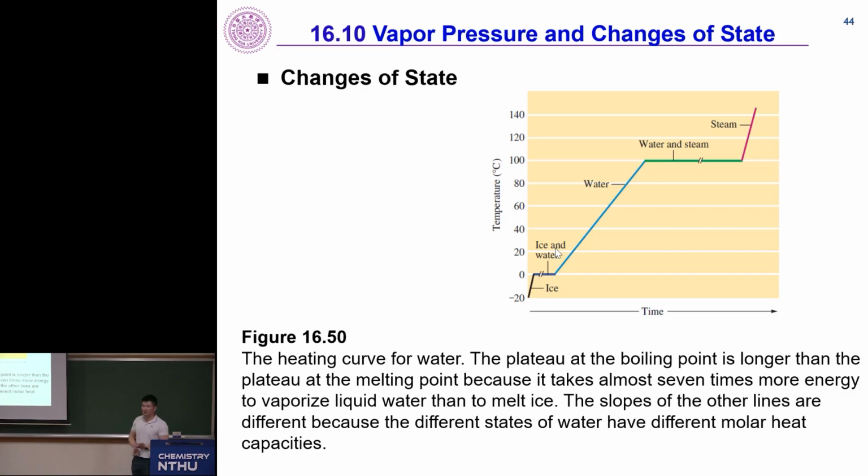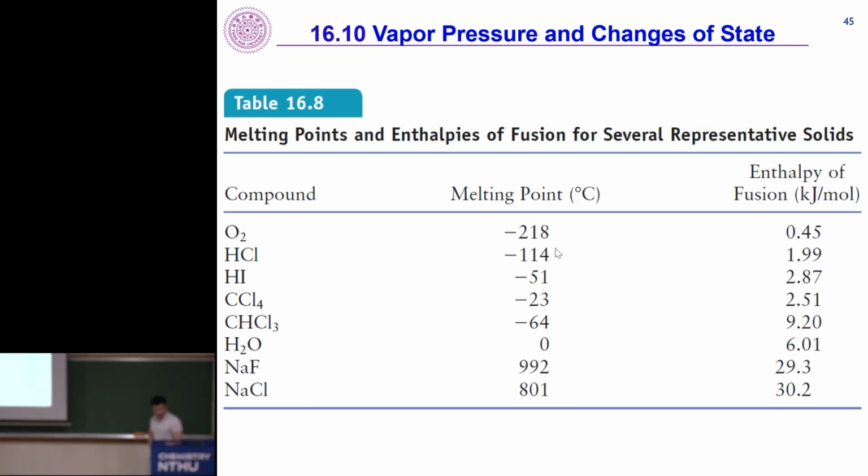Right? So this is a typical phase diagram, where you plot the temperature of the substance over time when you actually heat up the substance. Okay? And then we start the phase change curve. We can actually measure its melting point and boiling point. Right? So these are the melting points and boiling points of different types of liquids or gases. Right? And of course, this will be proportional to the flow, which you can actually measure.